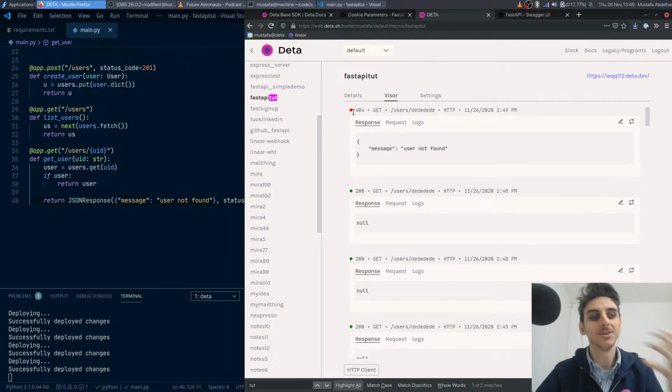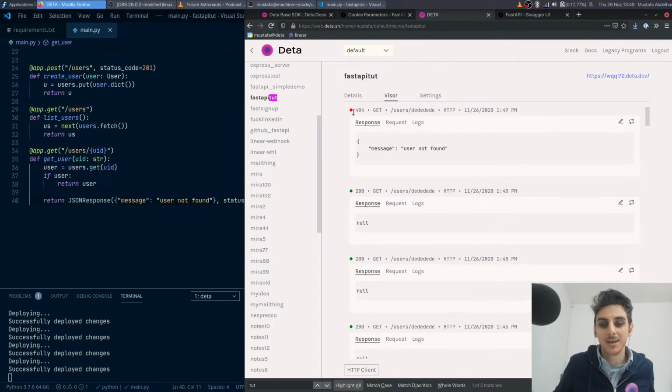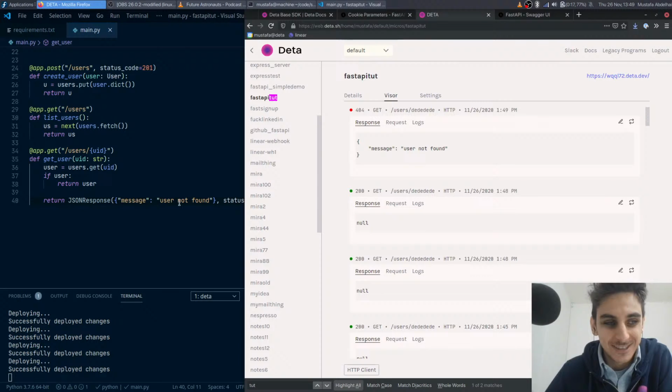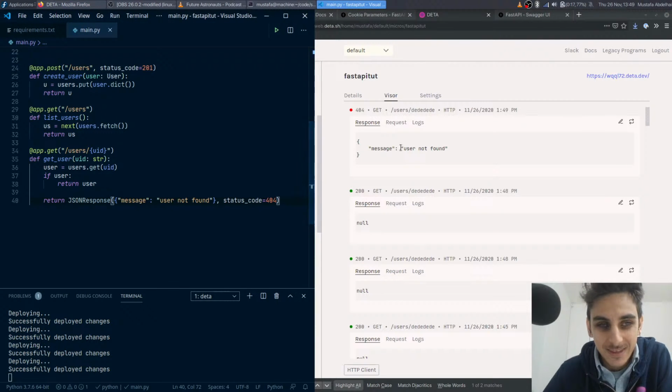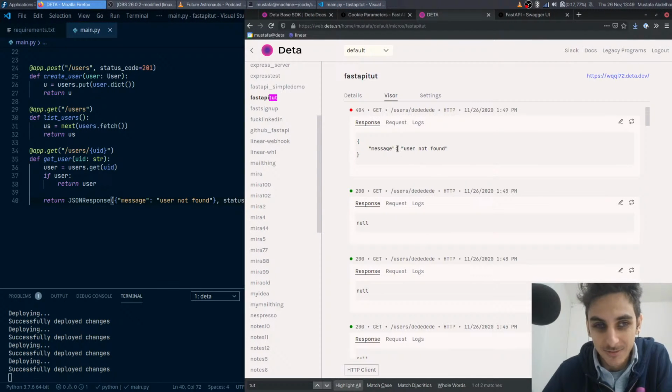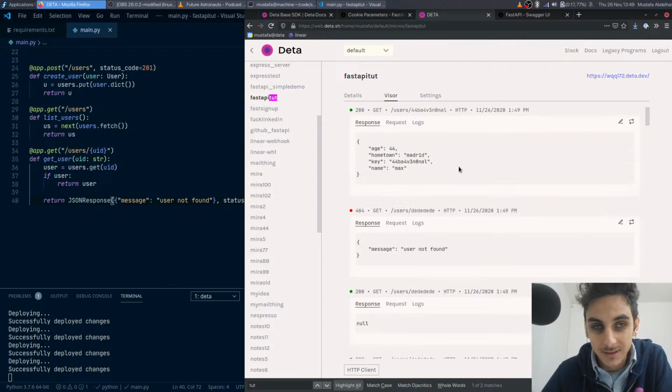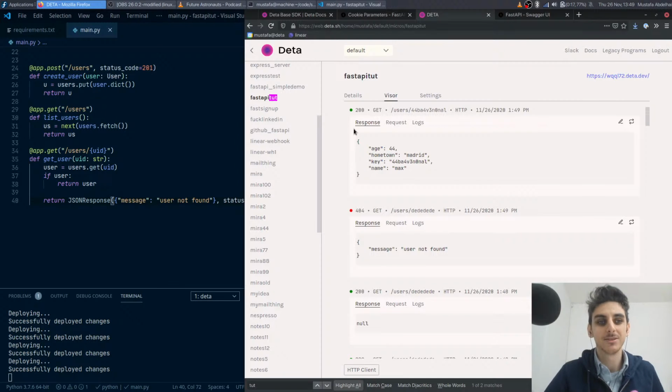Oh, nice. So guesswork. I guess when you design your framework to be intuitive, guesswork also works. So I just guessed that this is how you do it, and maybe I used it before. I don't remember. But yeah, so message user not found. But if we go back to the one that exists, and then rerun it, we get 200.